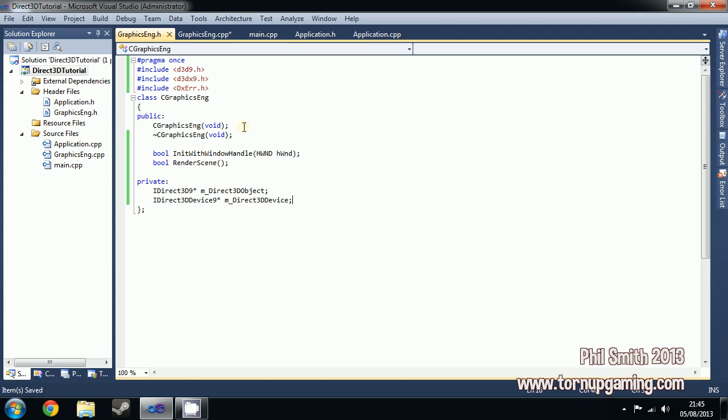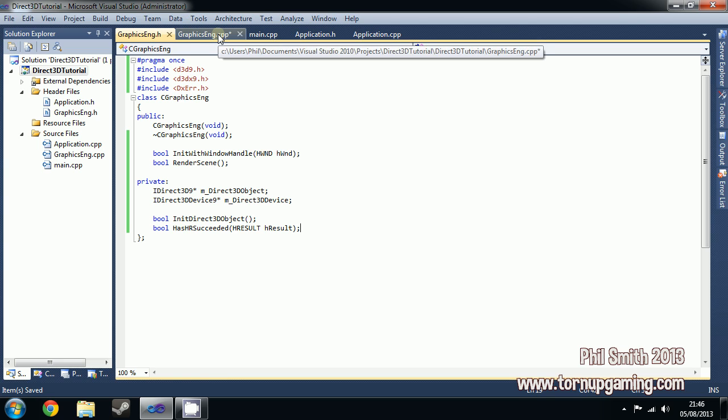We're going to create a little helper function for initializing the Direct3D object. It won't be big, but it wraps up the process nicely. So add a function with a boolean return of initDirect3DObject. And we're also going to create a function with a boolean return of hasHrSucceeded. And that takes an HRESULT. Don't worry too much about that last function we've just created. I'll explain it very shortly.